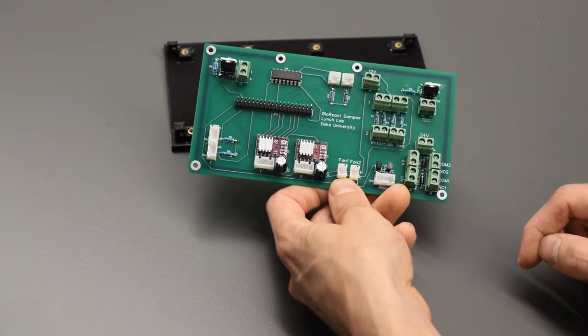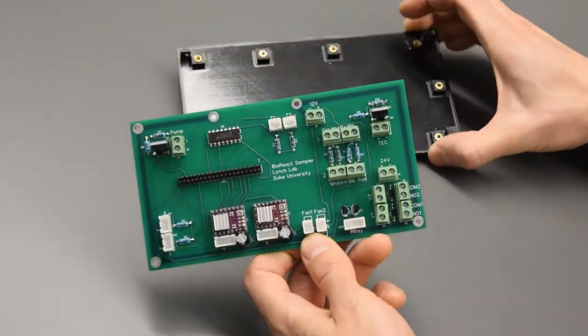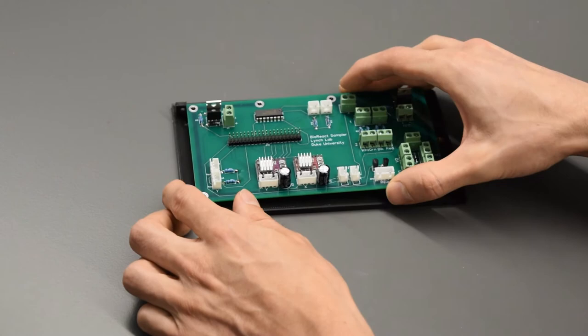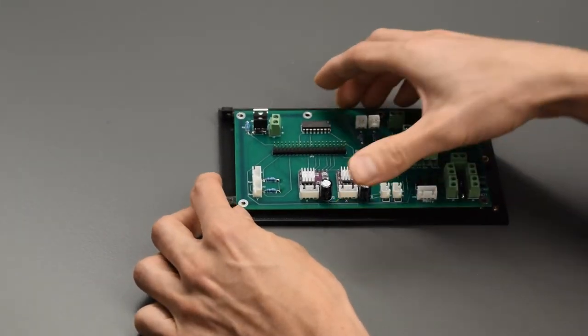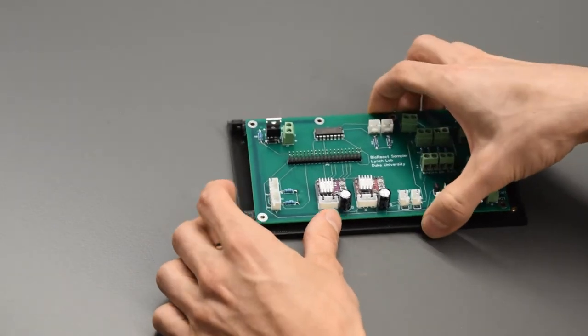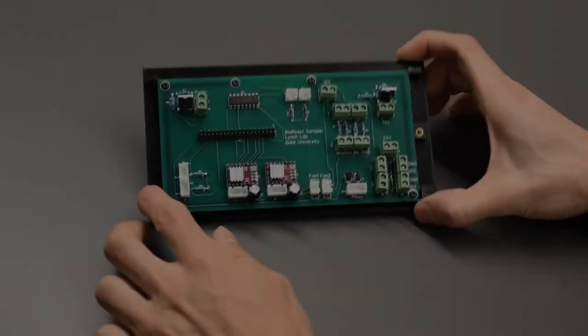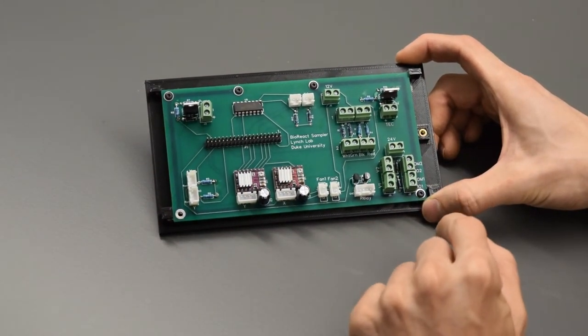That should about cover it for the PCB. We are going to connect it right now to our bottom. This is going to go on the bottom. And I know already a couple of these heatset inserts also didn't go in quite perfectly, so we're only going to use a few of the screws. All right, attached PCB.